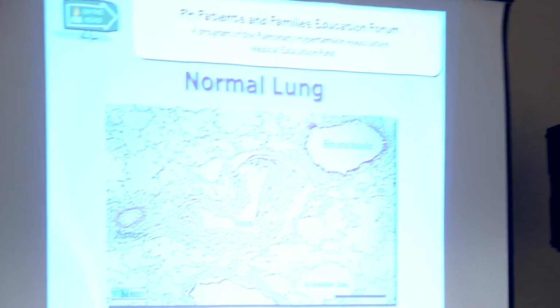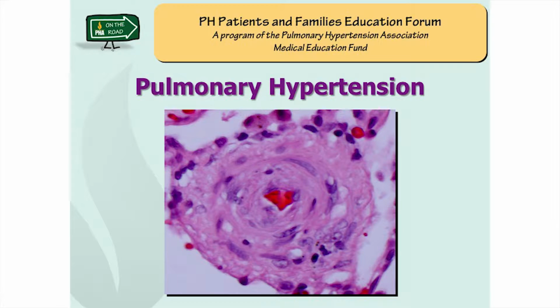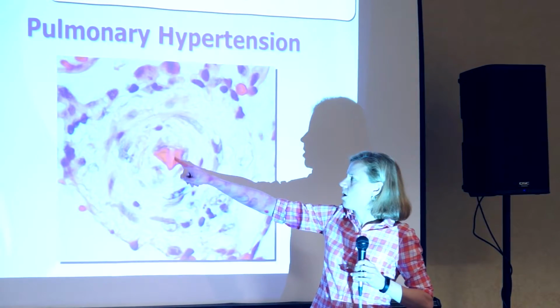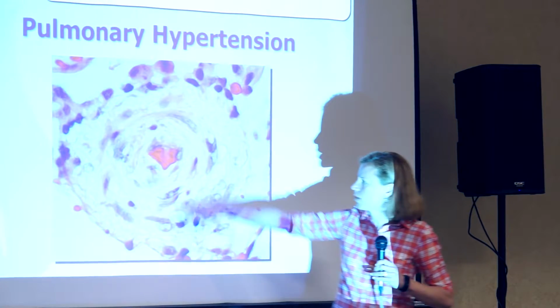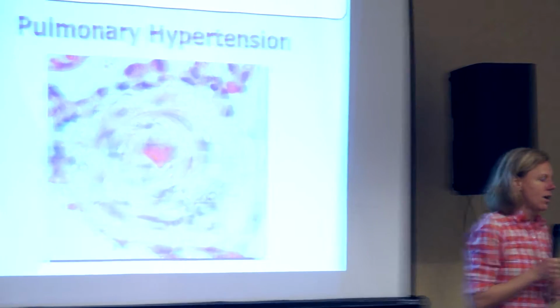In pulmonary hypertension, though, remember the artery on this one is wide open. You could imagine red blood cells flowing through there easily. In pulmonary hypertension, this is the pulmonary artery, and you can see it's all blocked up. Instead of having a nice wide open space in the middle for blood to flow through, these red blood cells are all plugged up, and there's a thick wall, and it almost looks like there's an onion skin around it, so we call that an onion skin on pathology. So in pulmonary hypertension, the arteries are thickened, and because of that, it makes it hard for blood to flow through them.